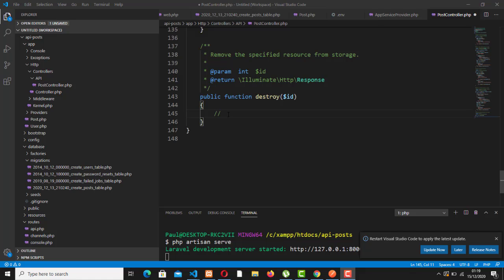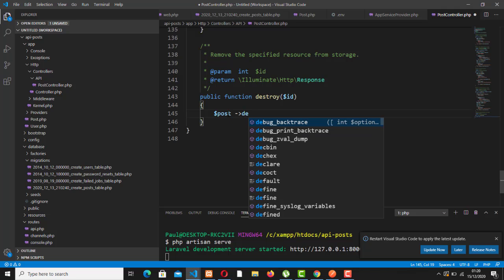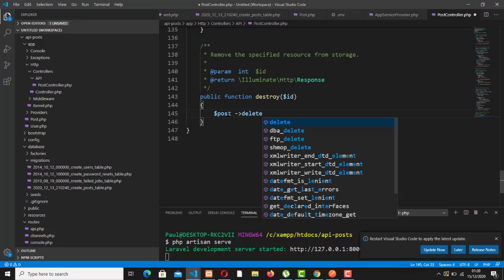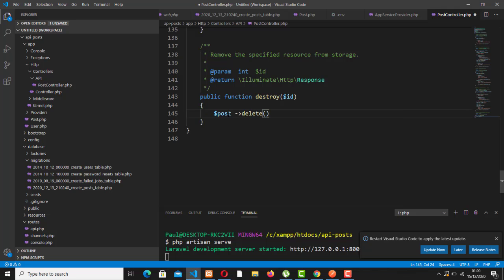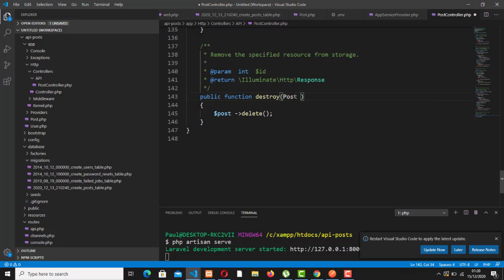So now let's finalize the CRUD API with the delete function. So the delete, or the destroy. So let's now begin. We define the variable post. So post delete. We pass the delete function right here. This is going to delete the product. Then instead of ID up here, let's call on the product model post, then the variable post.